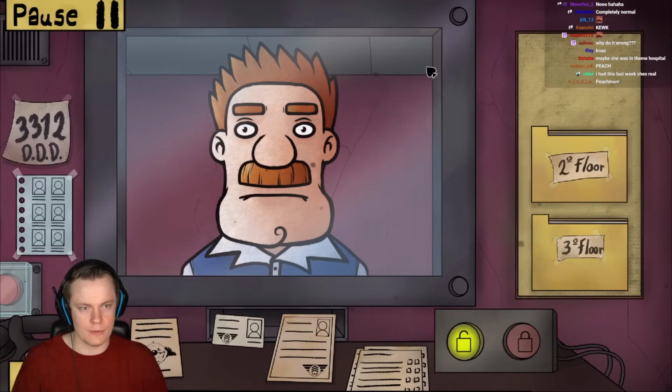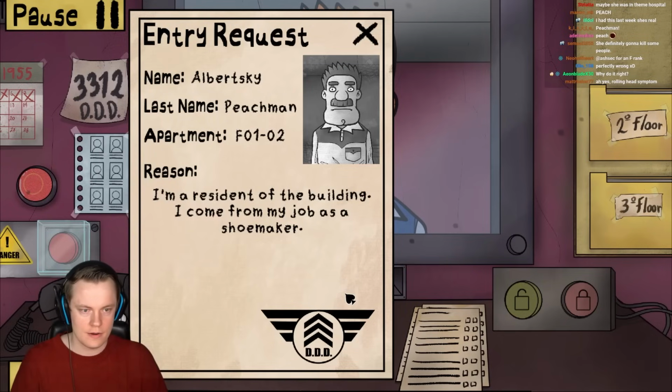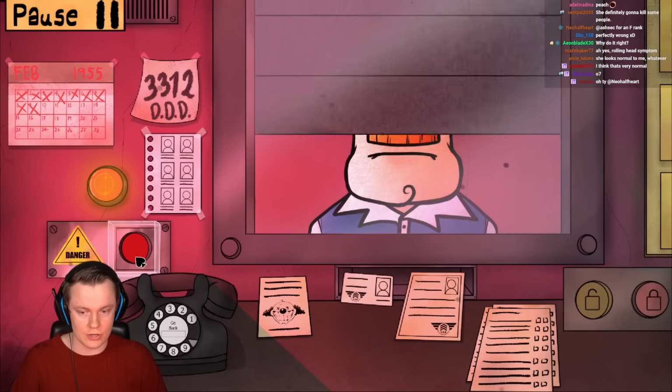1465, 6354. Whoops. 1465, 6354. I think everyone... It's Peachman. But he's correct. It's correct, Peachman. So you are gonna get killed, I'm sorry. Because you're correct. You're on the list? You're on the list as well, so I don't have to call. All right, goodbye, sir.